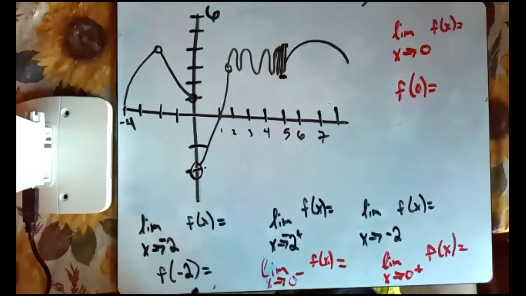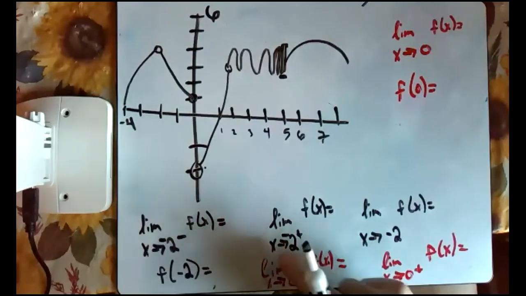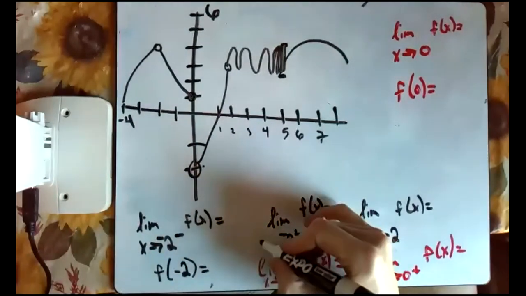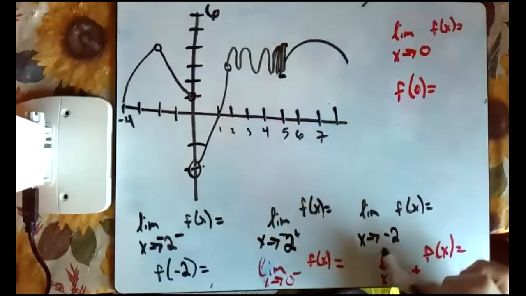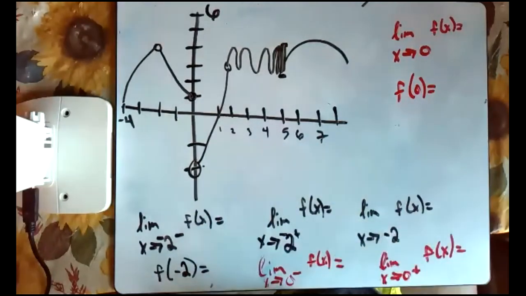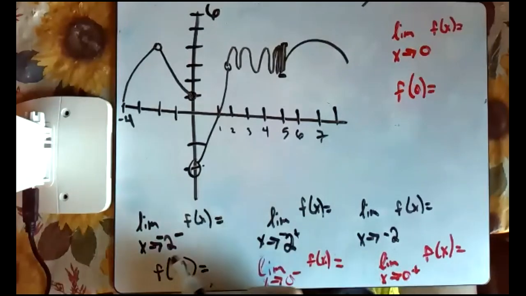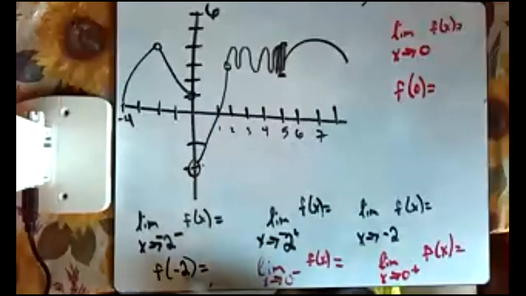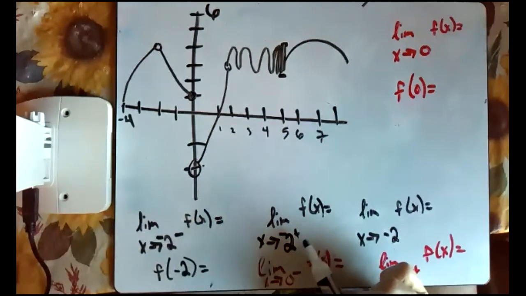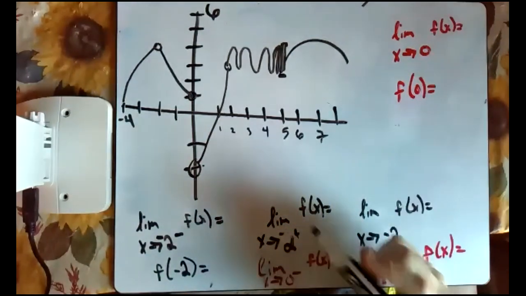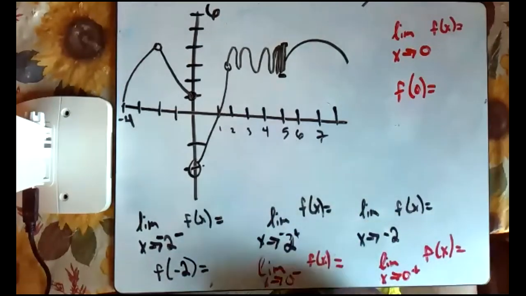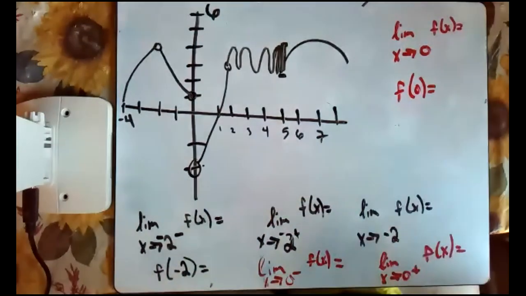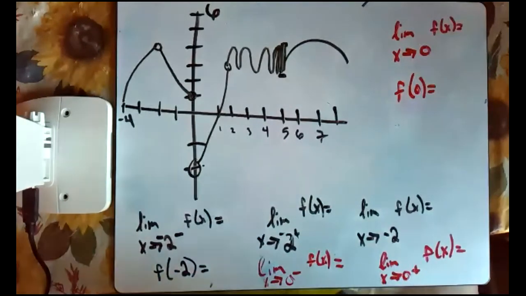Sorry about that. Negative 2 from the left. Negative 2 from the right. It's negative 2. And then this one's just plain old negative 2, and then f of negative 2. Change these for basically the ones in the black marker. Make note of that. Negative 2 from the left, negative 2 from the right, negative 2, and then f of negative 2.